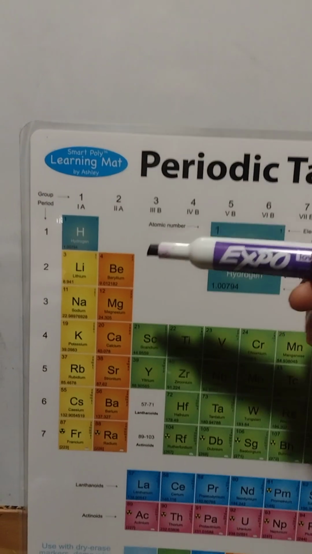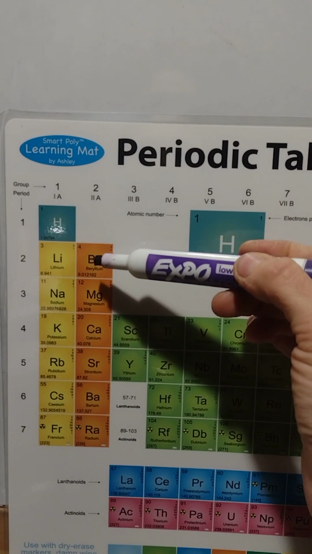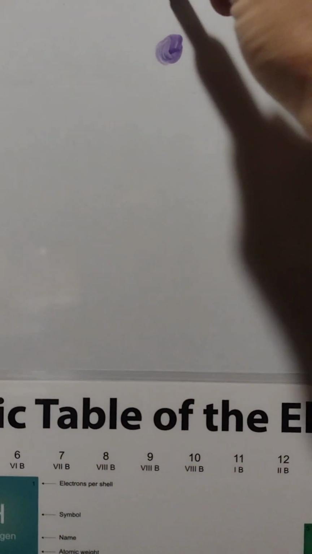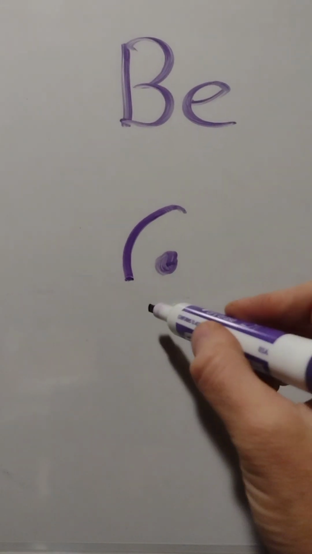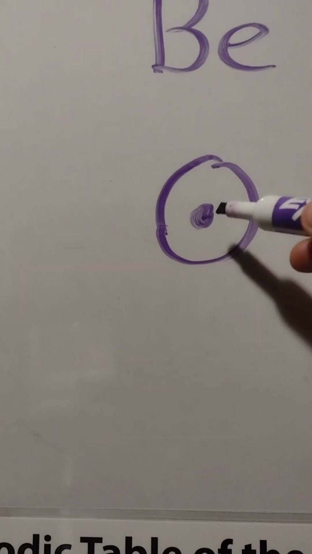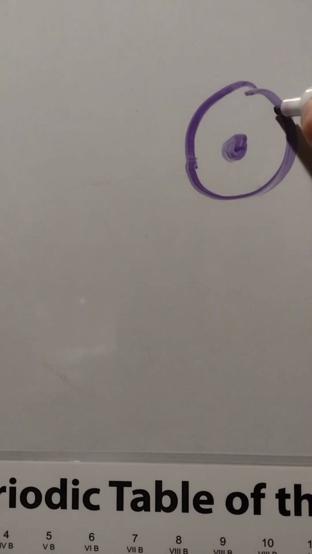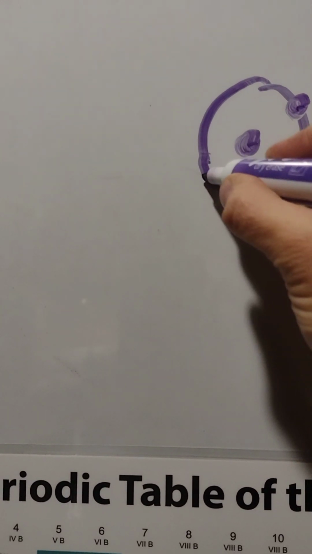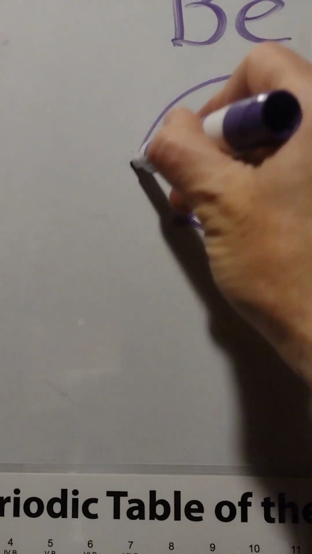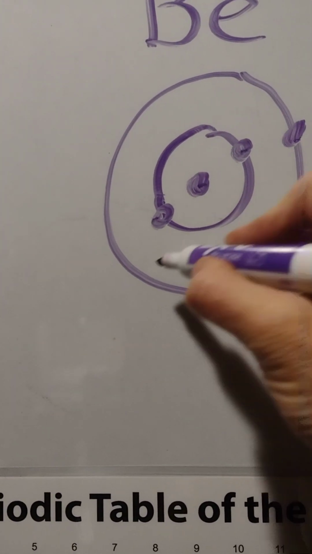Then you could look at, let's do beryllium. And so it has an atomic number of 4. And so you can tell that it's got 4 protons. So it has 4 electrons, right? I didn't draw the protons or the neutrons, but they're in the middle in the nucleus. And so when we're drawing the electrons, the first energy level is 1 orbital, so it can only hold 2 electrons. And then you have to go to the next energy level. And so remember, it has 4 electrons, so we put 1 here and 1 here.